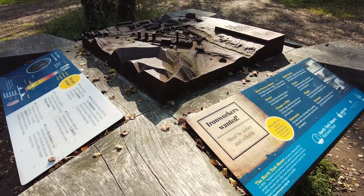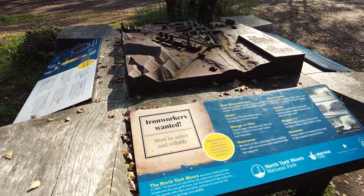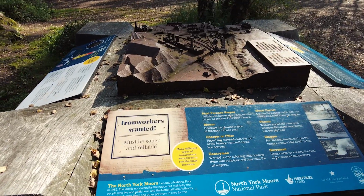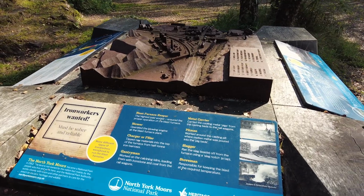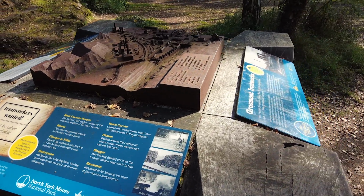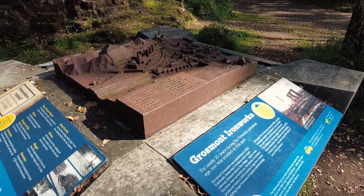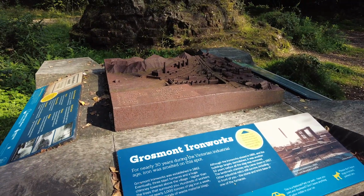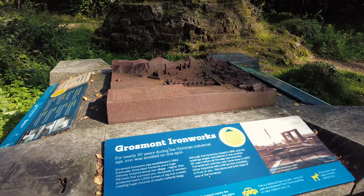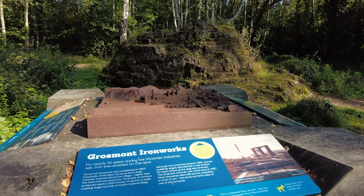The skyline of Grommont would have been pierced by smoke belching from these chimneys. The area behind here, down to the river, was where the huge amounts of waste material was dumped. That whole area was dominated by huge piles of slag, up to 15 metres high. Over the years, that was recycled and used in road building, which eventually got rid of the heaps, and now nature has begun to reclaim the village surroundings.